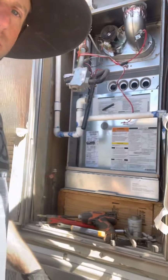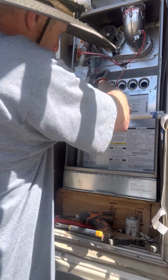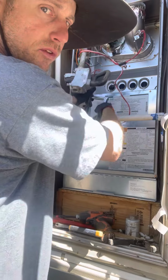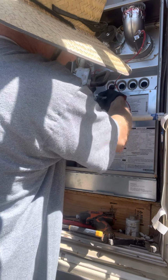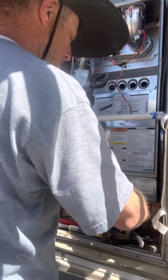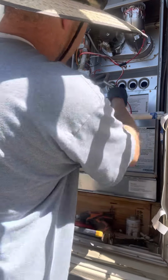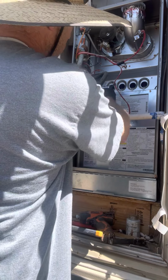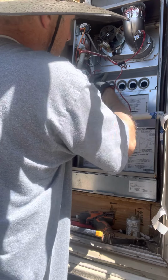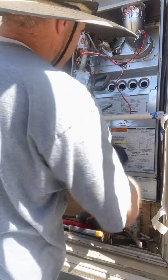What's going on here is I'm just taking a ratchet and I'm taking all these old orifices out. The new kit came with several different orifices, but it depends on your elevation as well for the airflow and everything to be right. So you look at the chart, you see where your elevation is at, and you pick the orifice depending on the size of the unit and the elevation that you're at. So we're between 6,000 and 7,000 feet.